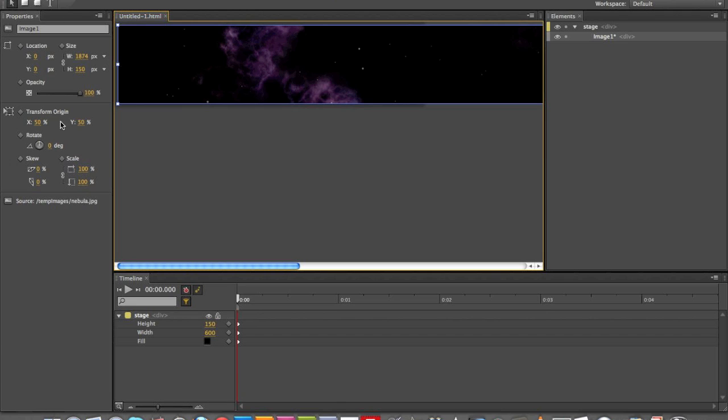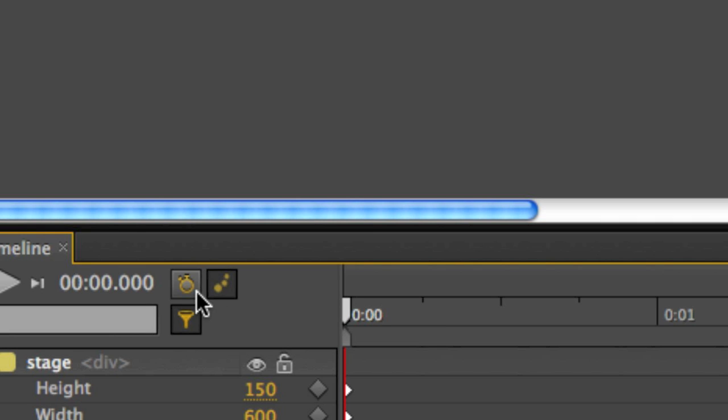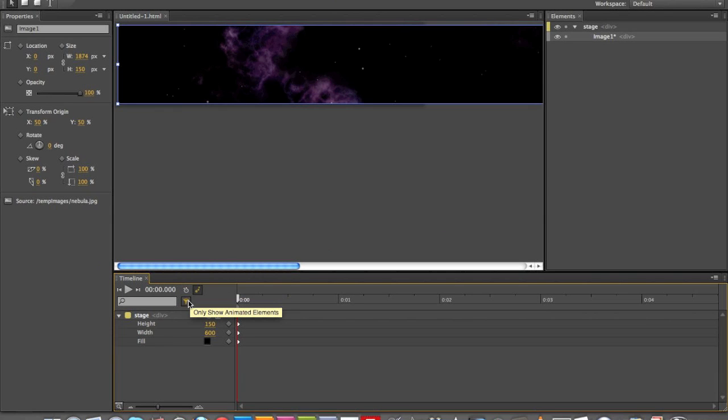Just on the left hand side here, you can see all the different properties I've got here, like location, size. And what's quite cool is you've got these little diamonds which you're able to snap a keyframe on a particular size, on a particular measurement. So what it's doing at the moment, you can see down here it's got auto keyframe, and I'm going to take that off for the moment because I want a bit more control over my elements.